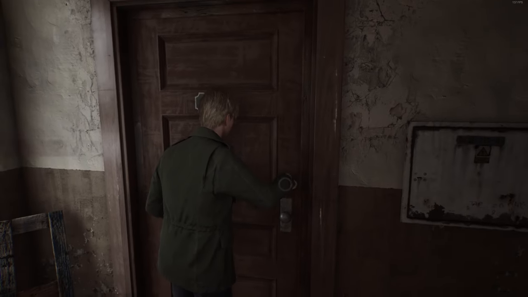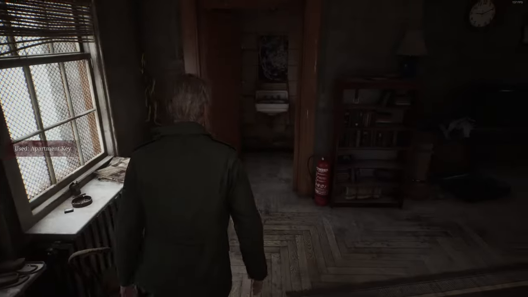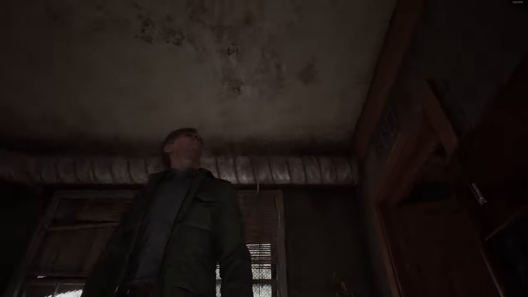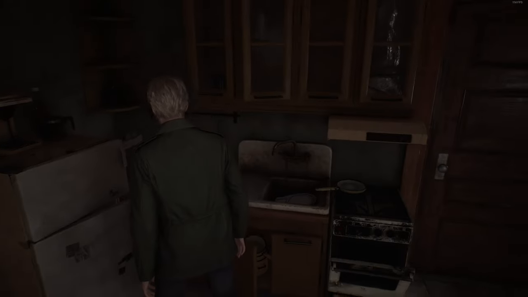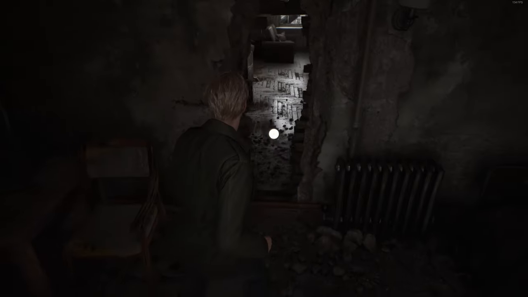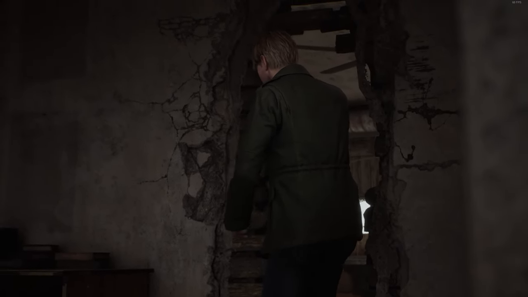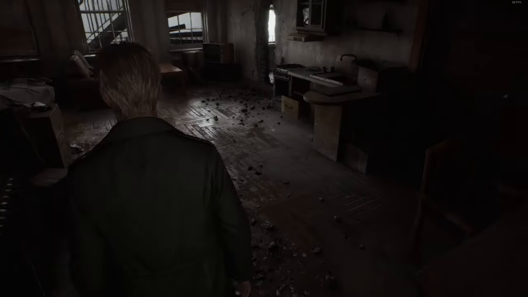Well, we've got an apartment key. Seems like a good place to use it. I wonder what the rent is on an apartment like this. Wonder if we'd be paying London prices. Wonder what the rent is like in Silent Hill, actually. Let's go through. Get used to squeezing through gaps. We're going to be doing it a lot.